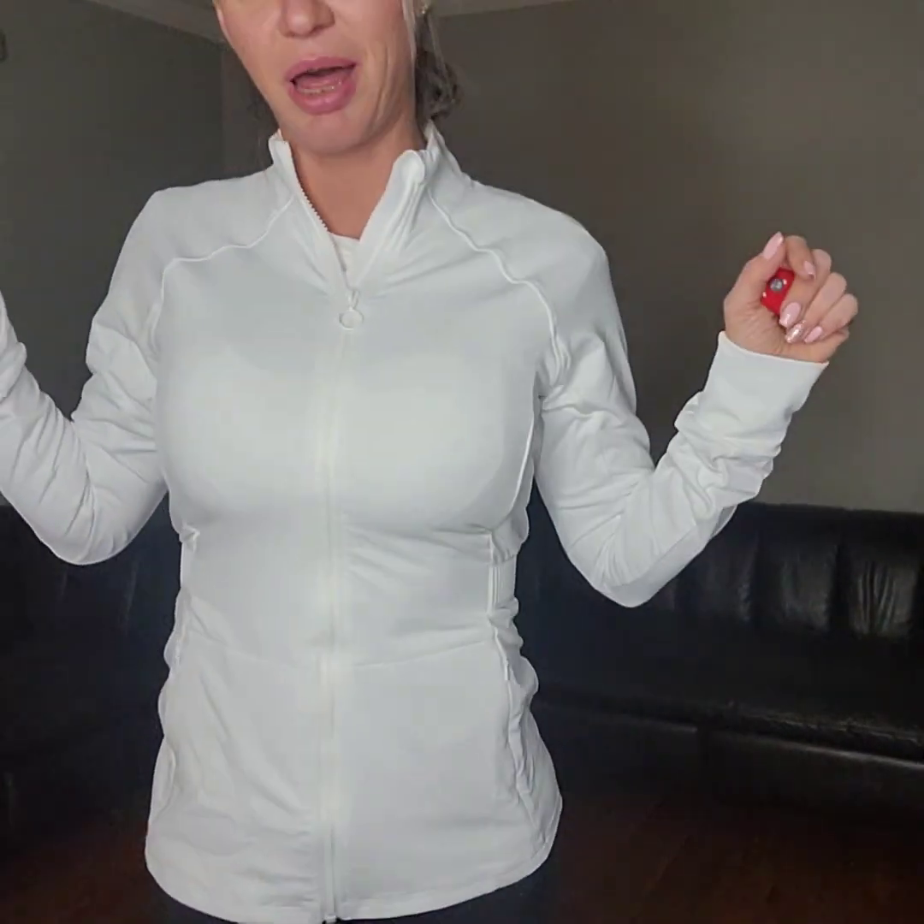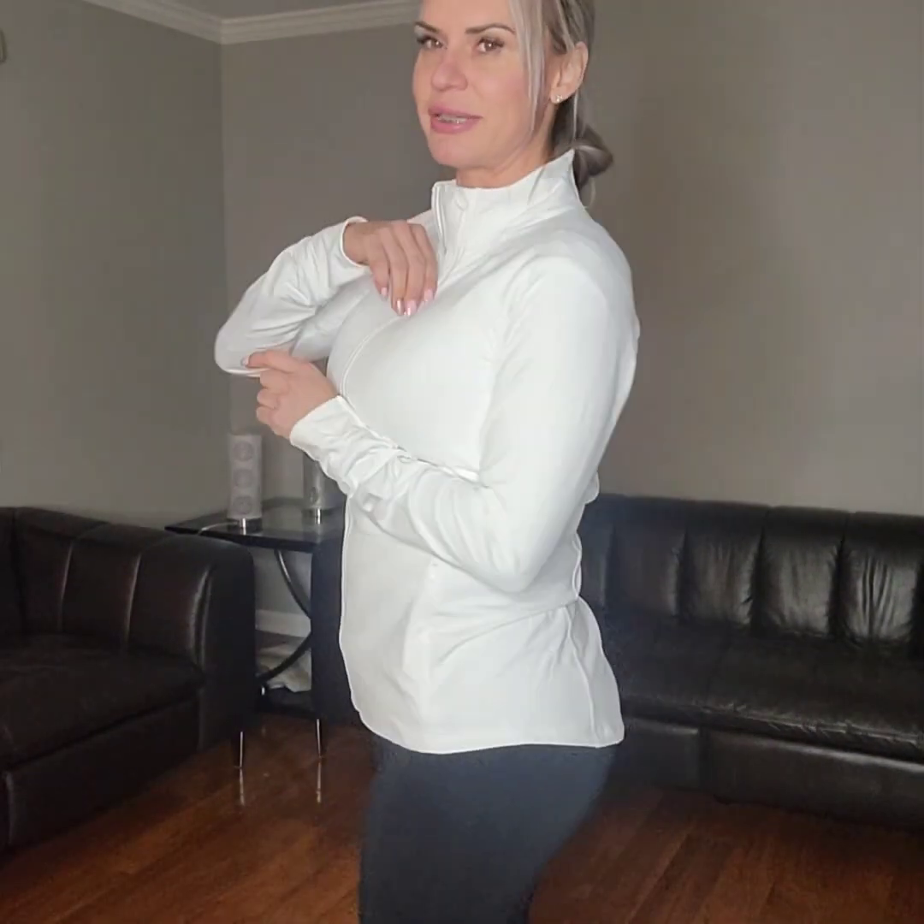Oftentimes you like a color of something but it's not available in your size. I'm definitely going to keep reviewing different athletic wear designers and looking for the right fits. I know I said something negative about their tops, but this little jacket is so cute — it's the Trinity cold weather top.